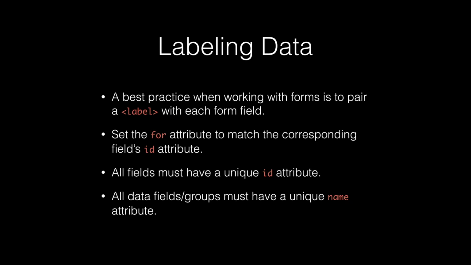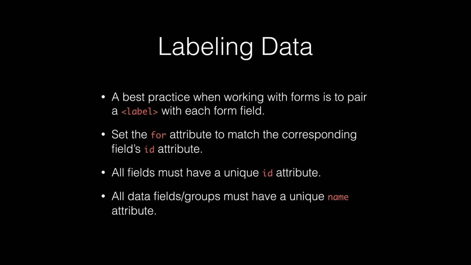However, notice that this is fields slash groups. So most of the time, you can assume that each of your form fields needs to have a unique name, as in different one from the other. The exceptions are the field groups like radio button sets and checkbox sets. In those cases, when you put the same name attribute on two or more radio buttons, they act as a set. And with radio buttons, that means that only one of them can be selected at one time.